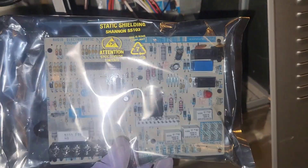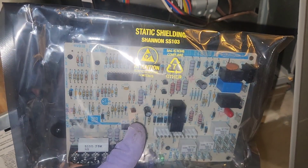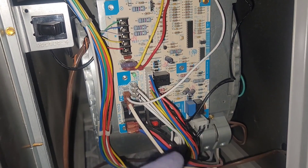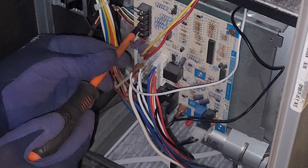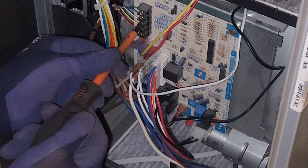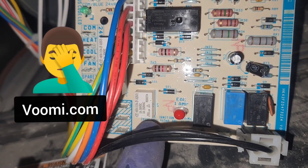I got the new board here. This ran me right about $200. I was going to buy it from Amazon, but I saved a few bucks and ordered it from a different website. I probably should have gone with Amazon because this took about 10 days to be delivered. I'm going to go ahead and replace this board. I've taken good pictures of this and tried to label some of these connections so I know exactly where everything will go once I start disassembling it. These thermostat wires are the only ones I needed a screwdriver on — all the other ones just pop off just like a little Lego. I turned the power off when messing in here just to be safe and I'm trying to wear rubber work gloves whenever I'm messing with electrical components. Okay, I just realized I have the wrong board. I ordered the right part but the website sent me the wrong board, so I'm just going to order it from Amazon.